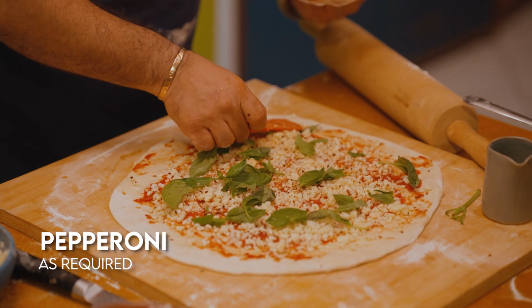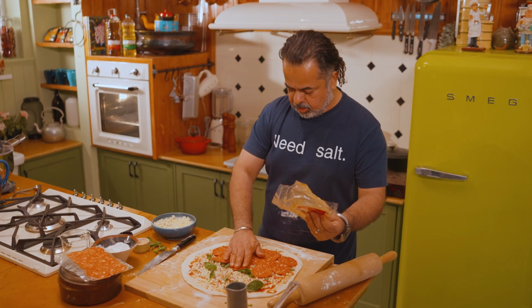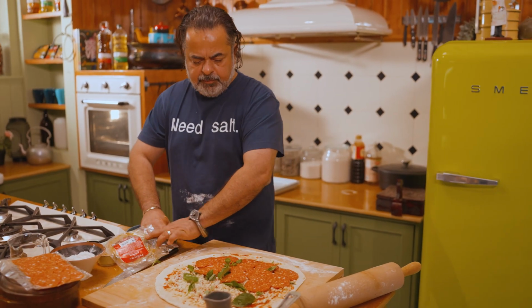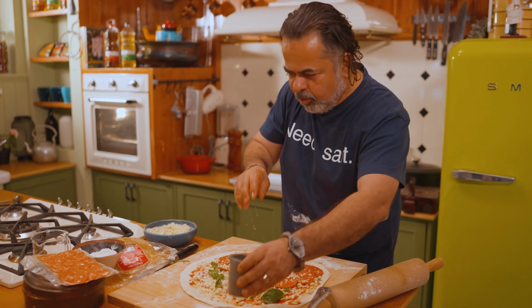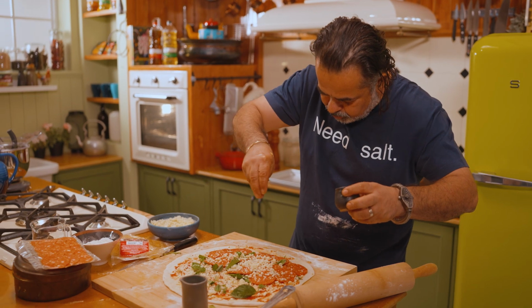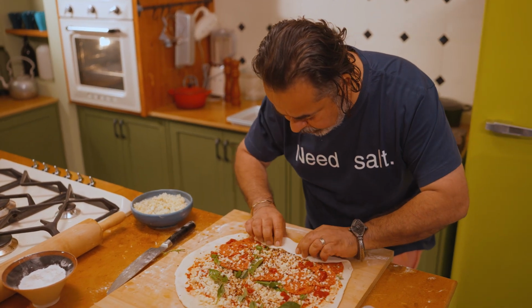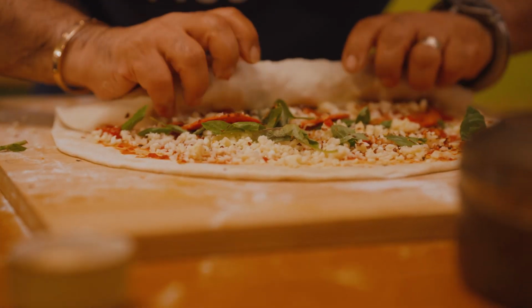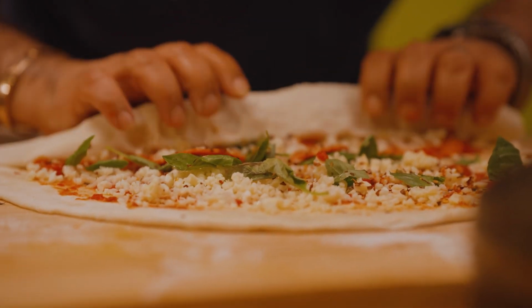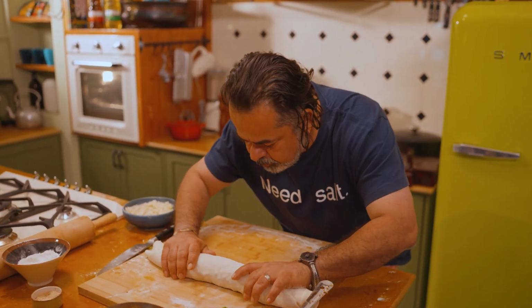Beautiful. So I'm using pepperoni in this, okay, which is meat based, okay. Then I'm going to be adding a little more cheese on this, a little more olive oil, a little more chili flakes. This one is going to be spicy. And now is the part where we're going to voila. Beautiful.